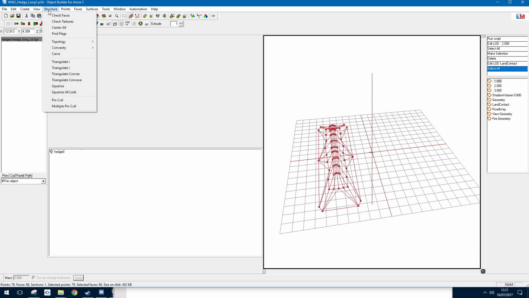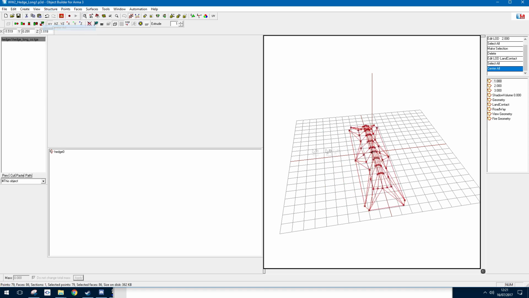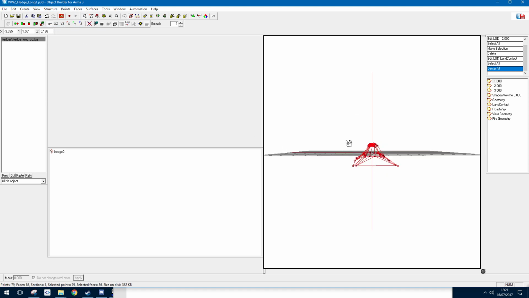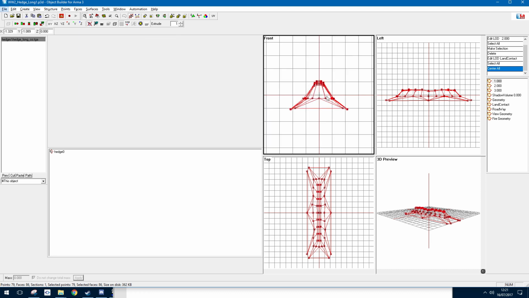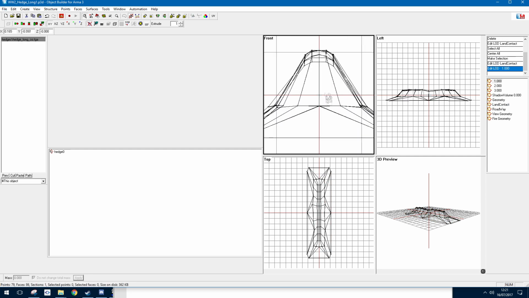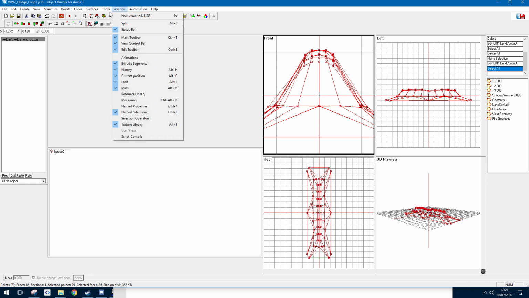and then I'm going to structure and center all, and last step is going to be to bring the land contact point to ground level here.